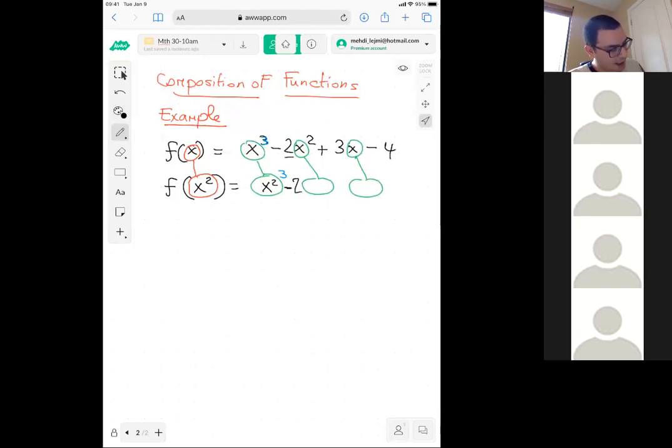And then I have my x here, and instead of x, we're going to have x squared. So I'm going to put x squared here inside the green circle. And then there's a power 2 outside the green circle, so I'm going to keep the same power 2, plus 3, and then x, I'm going to replace by x squared. So here's an x squared, and then there's minus 4. So what I did, guys, is whenever we have x, we replace it by x squared, all right?